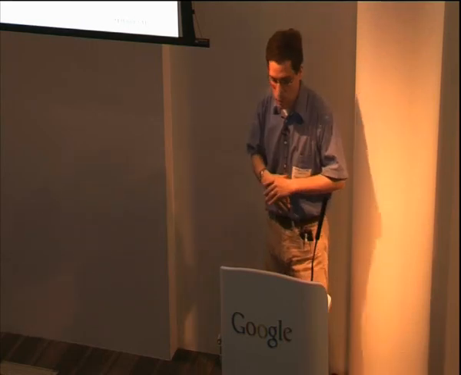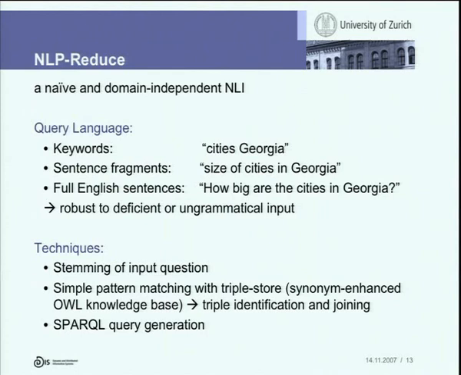So NLP-Reduce takes keywords in any sequence, in any form, will absolutely ignore whatever order these keywords have been entered in, and will try to make the best out of just taking these keywords. It will do a stemming of the input words. It will then try to take each of the words and find them in the knowledge base. So if you have cities, it will try to find cities in the knowledge base, and it will probably find it in a class called cities. As we saw before, there is a class called cities. It will look for Georgia. It will not find Georgia in the class hierarchy, but it will find Georgia as an instance of state. And that way, it will try to find each of the words that it can find.